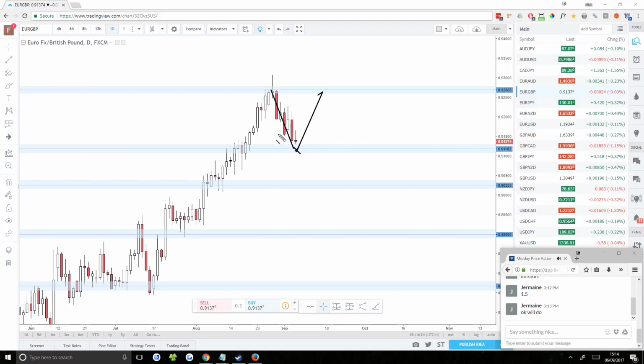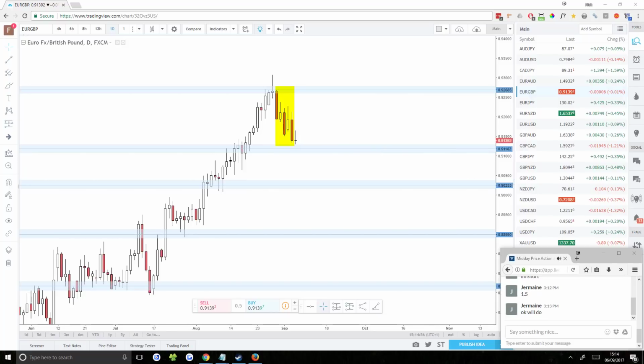I'm going to keep my eyes on this support area, and what I want to see is indecision forming on top of support, and I want to possibly get into a reversal. Well, it's a continuation reversal. So it's a reversal from this minor trend, but it's in line with the major trend. So there is potential here.